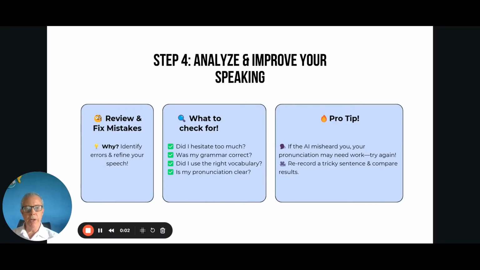Okay, thank you for anybody who's actually watched the first three videos in this series. This is the fourth and final video in this series of how to leverage AI to assist in our English learning journeys. So in step 4, what we're talking about is how to analyze and improve your speaking. That's our goal, right?